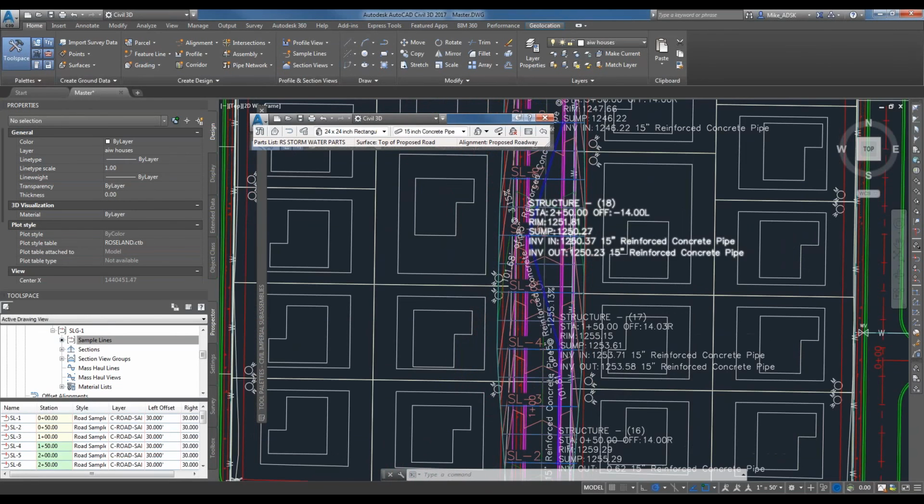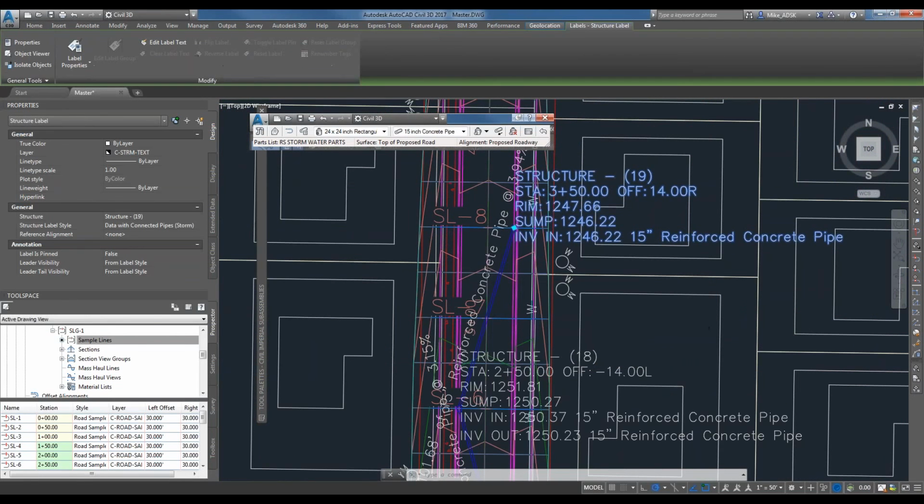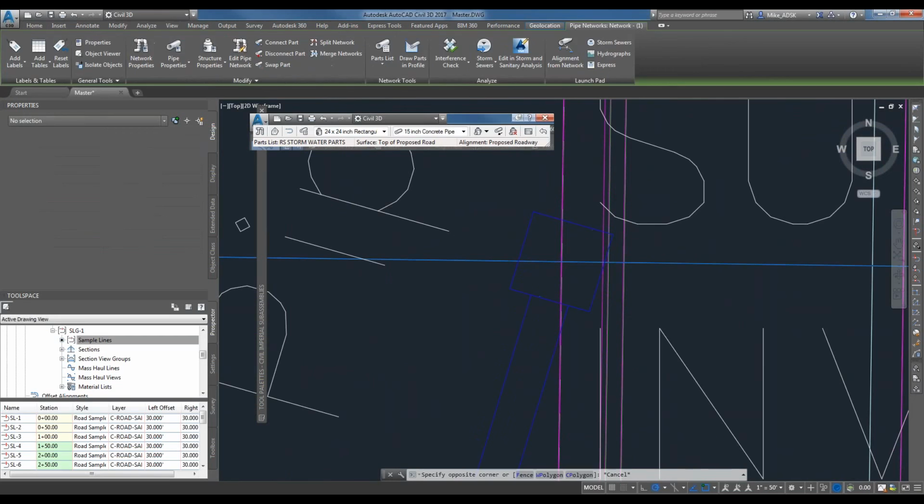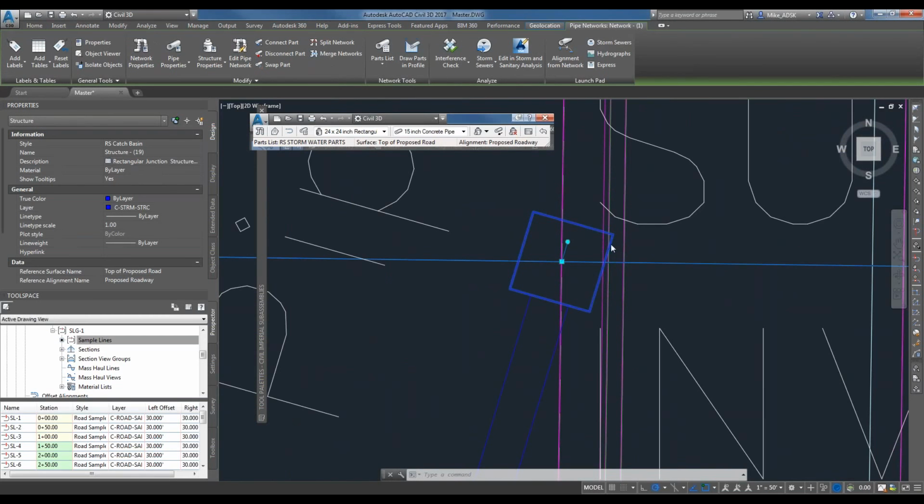You'll have a bunch of labels. You can play around with where the labels are placed so that they're not all on top of each other. You could also edit the pipe structures themselves so that it can line up. Let's give Civil a minute to think here.